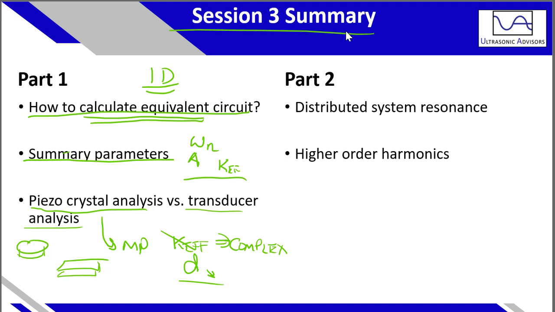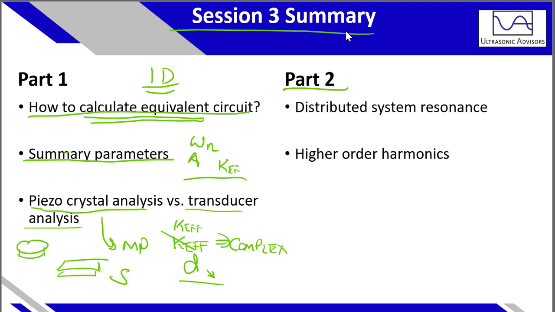You can also, in a closed form solution, calculate stiffness parameters or compliance, as we typically use in piezo analysis. With transducer analysis, you'll just stick with the effective coupling factor, and in almost all cases you don't use them to determine base material properties, except perhaps if you're doing some type of tuning of material properties in FEA.